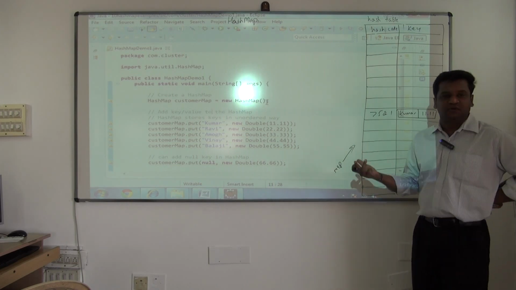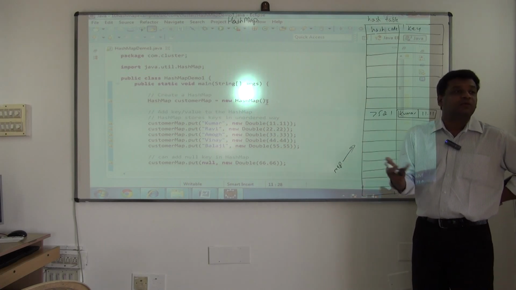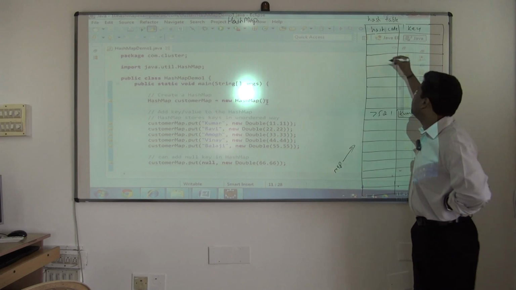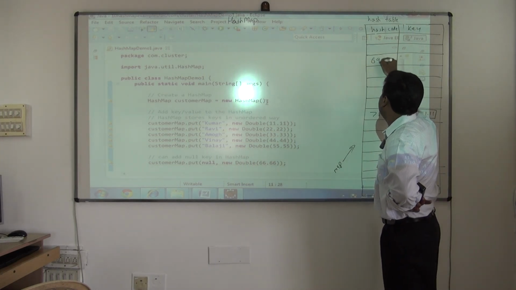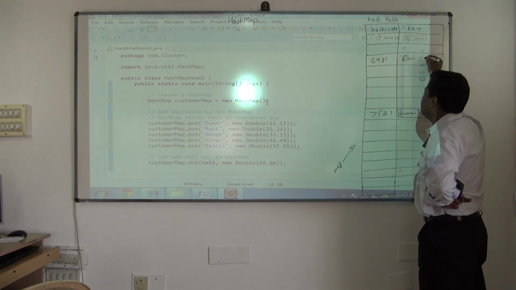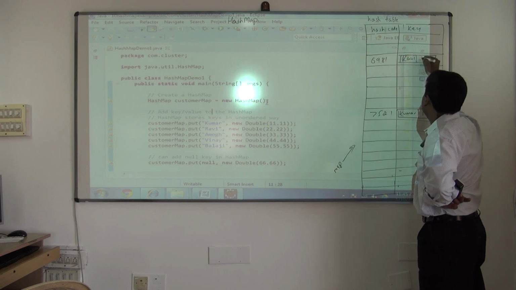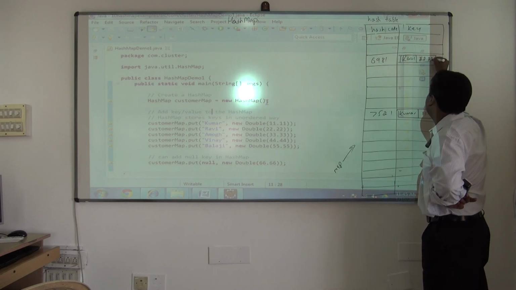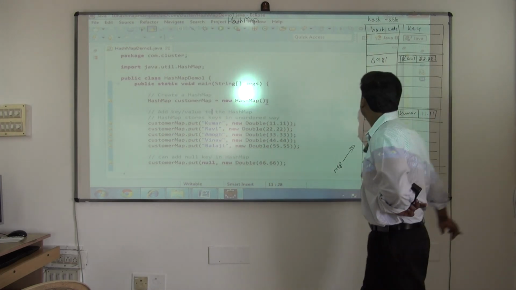For the Ravi string, the hashCode method will be called. Depending on that hash code, again what happens? It will insert it into some bucket. We don't know, they have their own algorithm. So inside some bucket it will be put. Here supposing for Ravi the hash code is 61981, something like this. So Ravi will be here as the key, and the value for that would be 22.22. Getting it now?